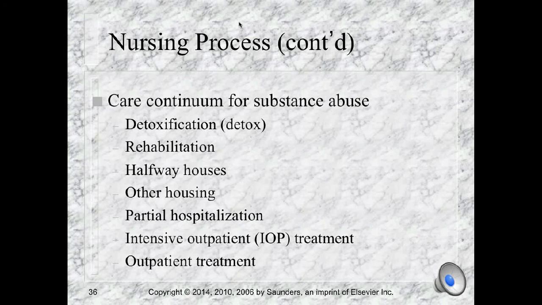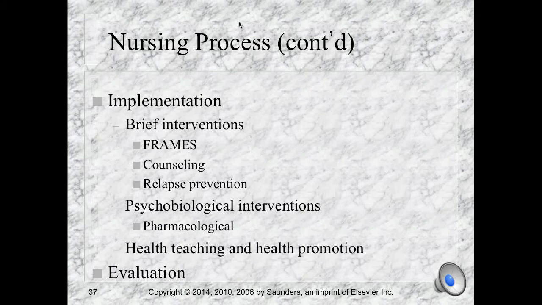So there's all sorts of rehab, halfway houses, partial hospitalization. They have substance abuse treatment programs. So they're taught to rally around a therapeutic community. FRAMES is in your textbook, but that's just feedback about risky things, ownership of what they're doing, and advice to change. They're giving a menu of treatment options for them. And then listening, being empathic, and that's overall for everything. And then self-efficacy and empowerment for those.